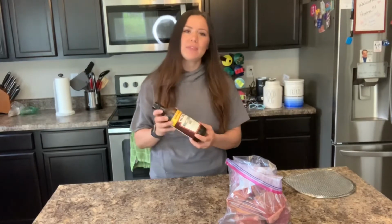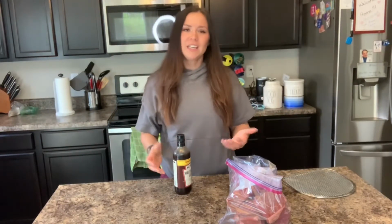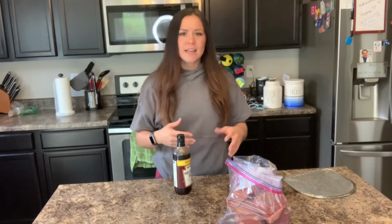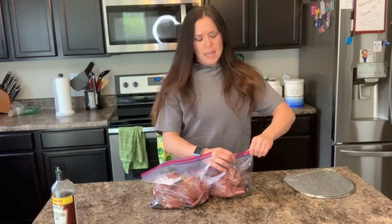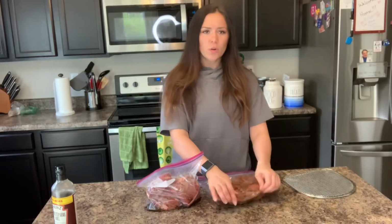Anyways, so whether or not you're cooking your steak on the grill or in the air fryer or wherever it is, I highly recommend that you marinate it in Worcestershire sauce. So if you watched my other video on meal prepping chicken, I do the same thing. This marinade is great. Helps to tenderize the meat. So you can close up your bag and make sure that those steaks get a nice coating of that Worcestershire sauce. It's better to let them soak a little bit longer in that Worcestershire just to kind of let it soak in and, like I said, tenderize the meat.